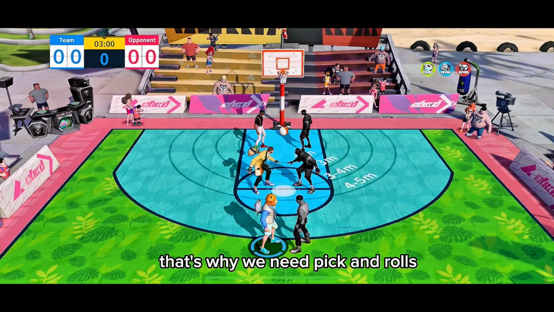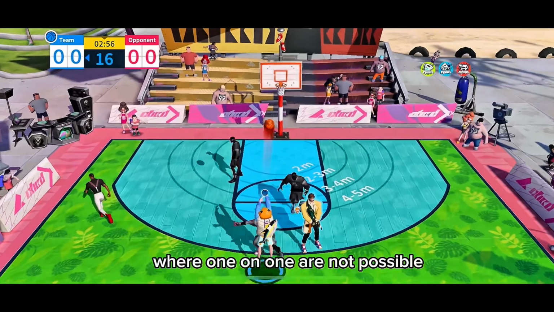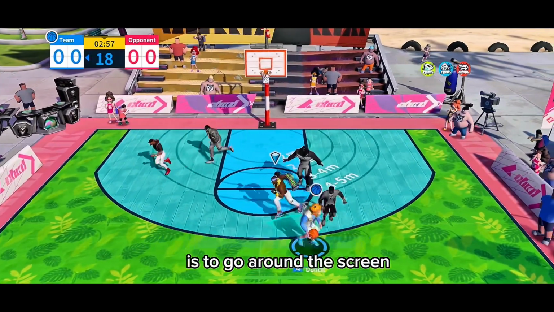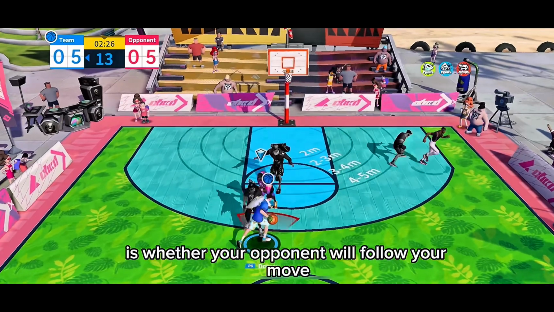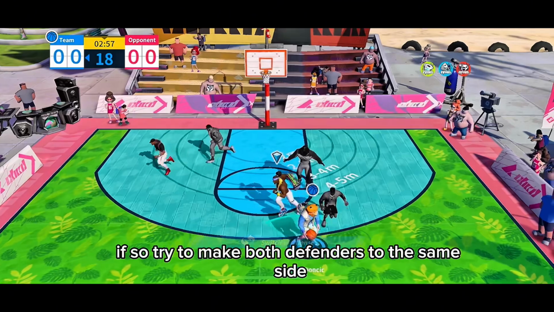If you don't get past your defender, don't worry, your opponent's defense is probably just as good as yours. That's why we need pick and rolls to deal with situations where one-on-one are not possible. The first pick and roll offense is to go around the screen and do a gliding 3. The only thing to observe when doing this is whether your opponent will follow your move. If so, try to make both defenders go to the same side.